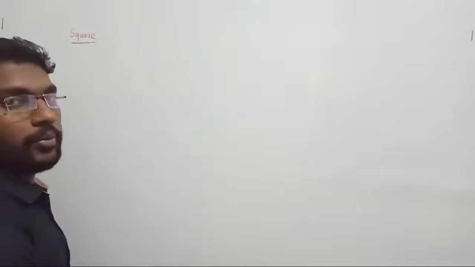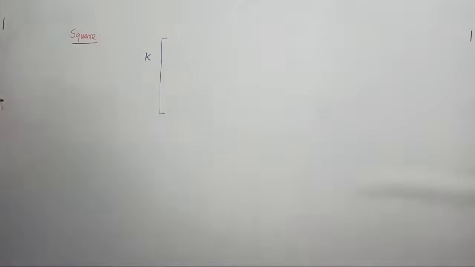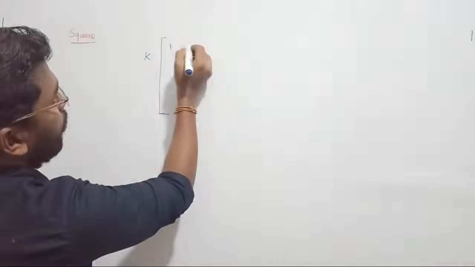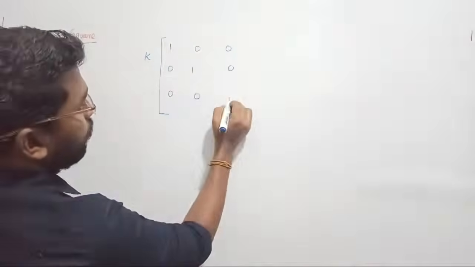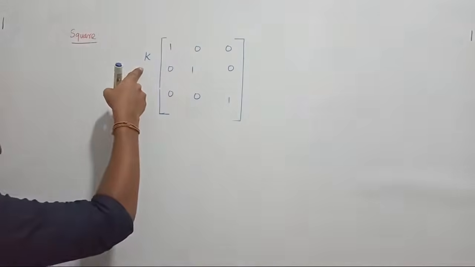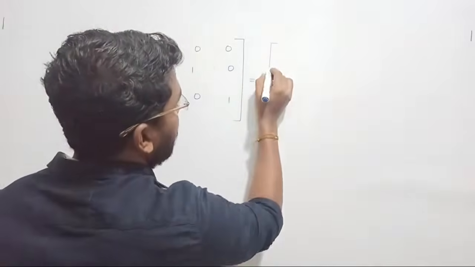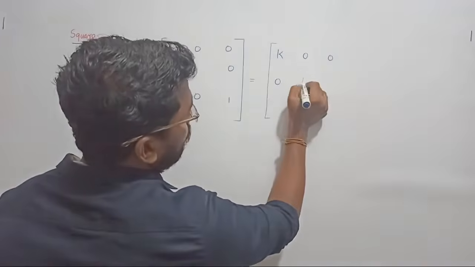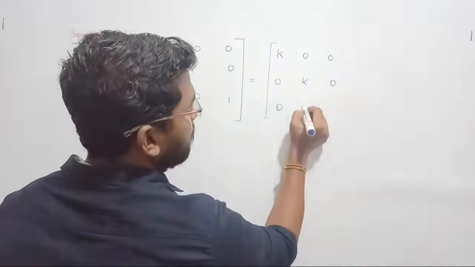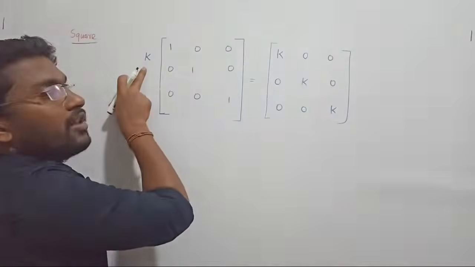Yeah, fine. Let's go ahead. Next, that is called the unit matrix. Now, take that unit matrix and multiply it by a constant scalar factor k. The unit matrix 1 0 0, 0 1 0, 0 0 1 is multiplied by a scalar k, so it can be written as k 0 0, 0 k 0, 0 0 k. What I have understood here is that each and every element is going to be multiplied by the factor of k.